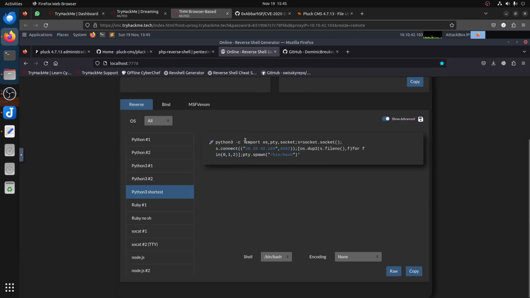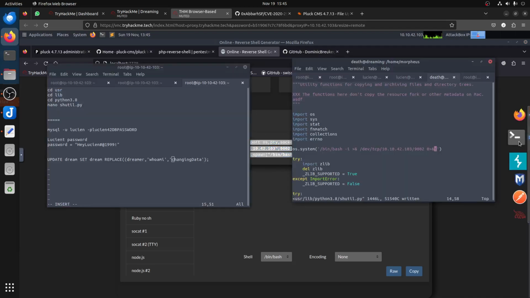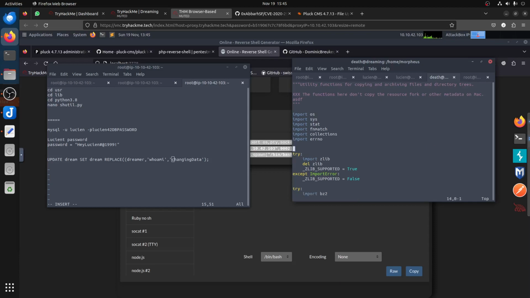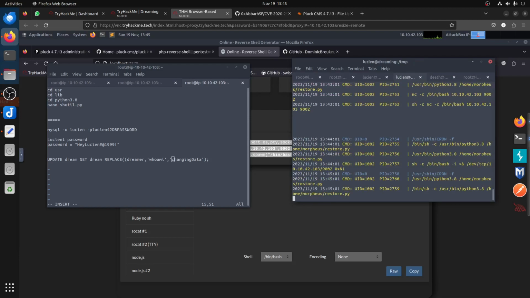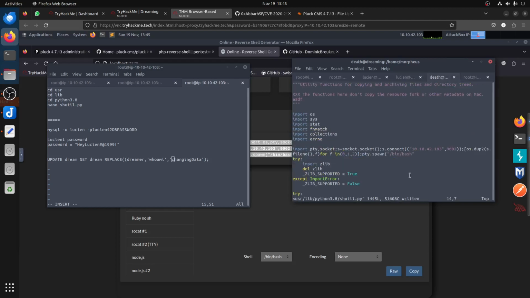the command is import os. Should we just copy the whole thing and just put it there? The os is already there, so we can remove it. Socket is not there. Let's try this one. I like the way I did it. We just add that one straight to the script. Let's wait for it for a moment, guys.